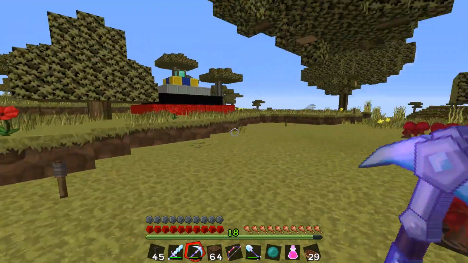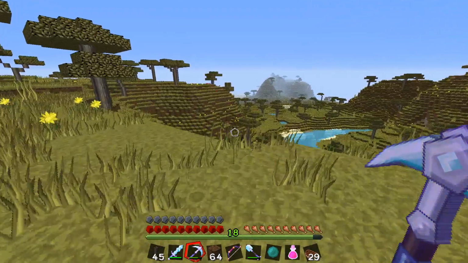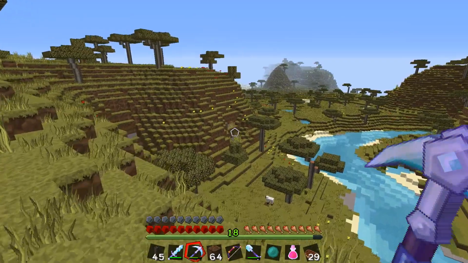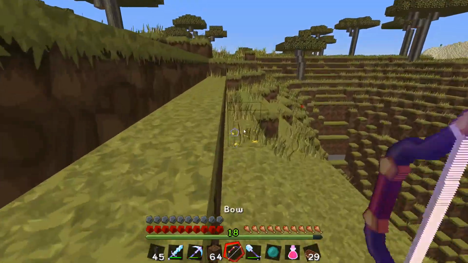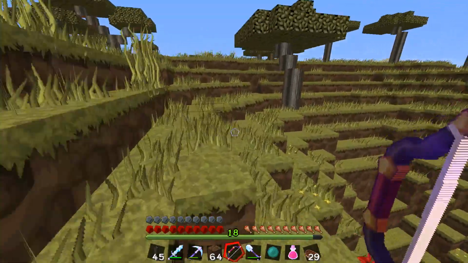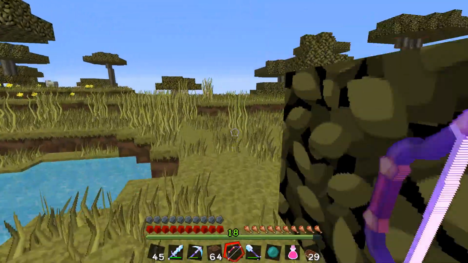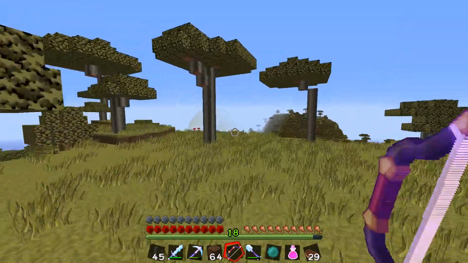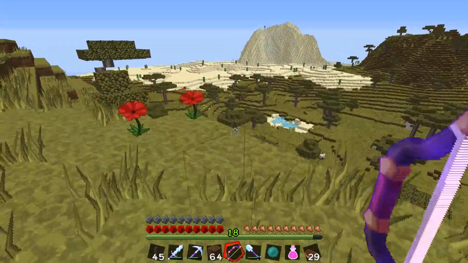Now we have an issue. Where is my end portal? I think it's over this way. Not too sure though. I've got a stack and a bit more of arrows, so I think that's plenty. I think a stack would be enough, but you know, I don't want to risk it. I should have marked it by sand somewhere over here.